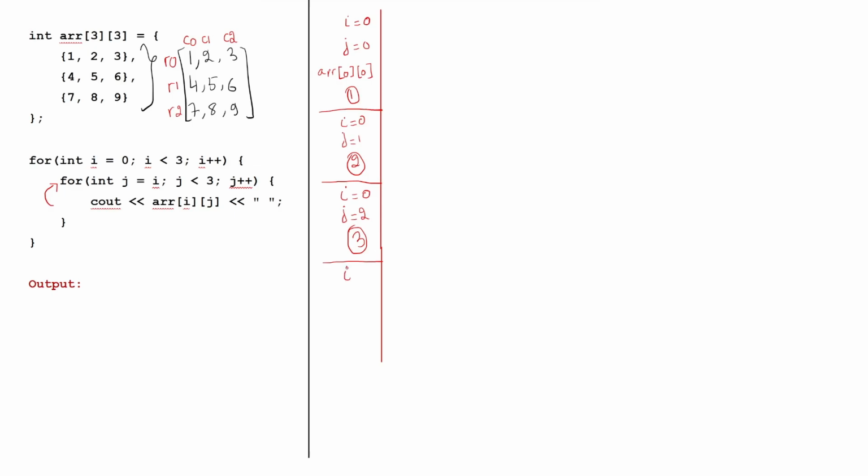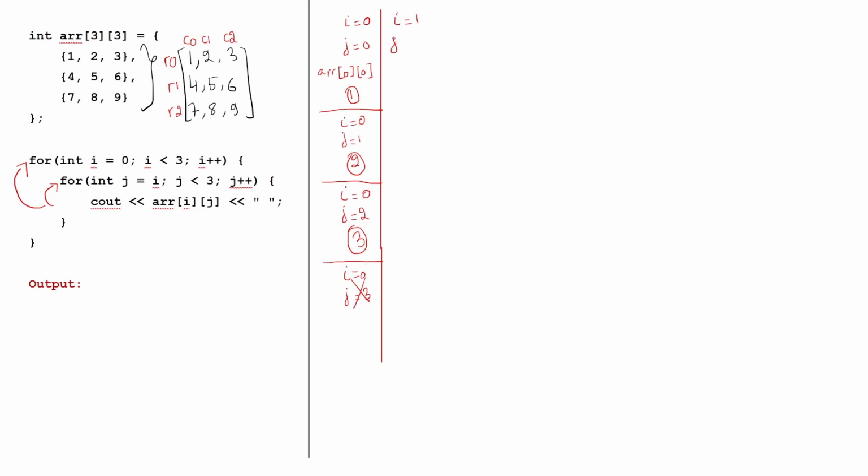And then now i equals 0, and then we increment j from 2 to 3. So is the condition here, is it j less than 3? Incorrect. So now we don't output anything, we break the second for loop, and then we go back to the first for loop. So in the second iteration, I'm going to write it here. So now we increment i from 0 to 1. So i will be 1. And then now we proceed to the inner for loop.